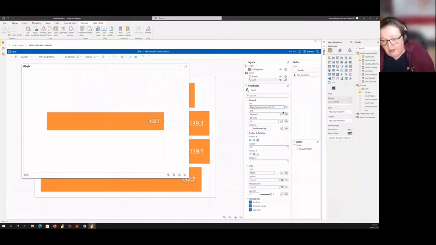Now there are a number of things you could put in there to make that a little bit different. Maybe I don't care about the decimal places because hey, once you've got to 139, do you really care about the 0.3? So I could put a 0f, and that would also fix it. When you move off, you can see where that's going. Or I could put into there, I'm going to have to remember the code. I'm going to get it wrong. I can see this coming. Put in a D. That will also give me the same thing.